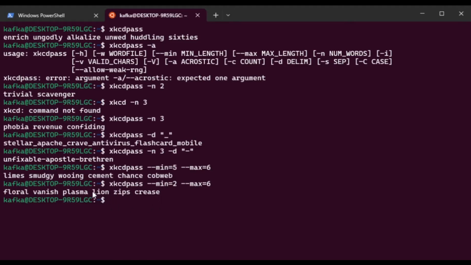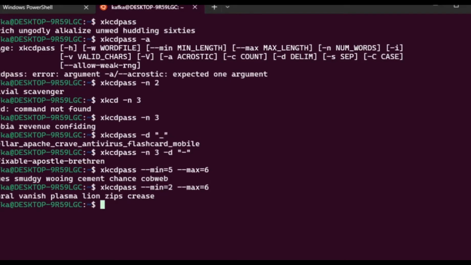The minimum words in this include lion in this. Okay, let's try another one. We will try xkcdpass, and then for the A we use for acrostic, we want to type ABC.